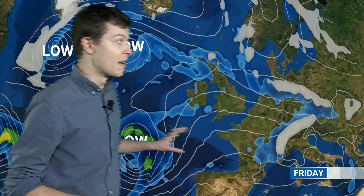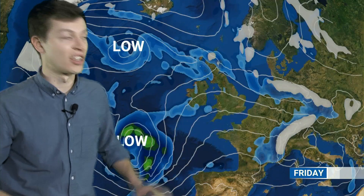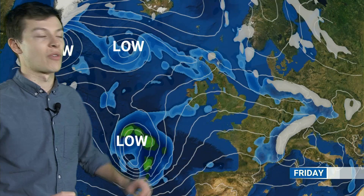Certainly in the south it does look like things will begin to turn a bit drier for Friday afternoon, with some sunshine as we get this slight ridging of high pressure coming in from the west. But you can see further southwest there's this fairly deep active area of low pressure which is trying to push in from the west. There's a lot of uncertainty as to how far north that will come across the British Isles. Some models only just skim that across southern Ireland and parts of southwest England before moving it down into the Mediterranean. But there is the chance it could push that bit more northwards into central and southern England and bring some fairly extensive rain perhaps during Friday afternoon. Like I say, this model is just taking it down to the southeast before it builds a ridge of high pressure out to the east.